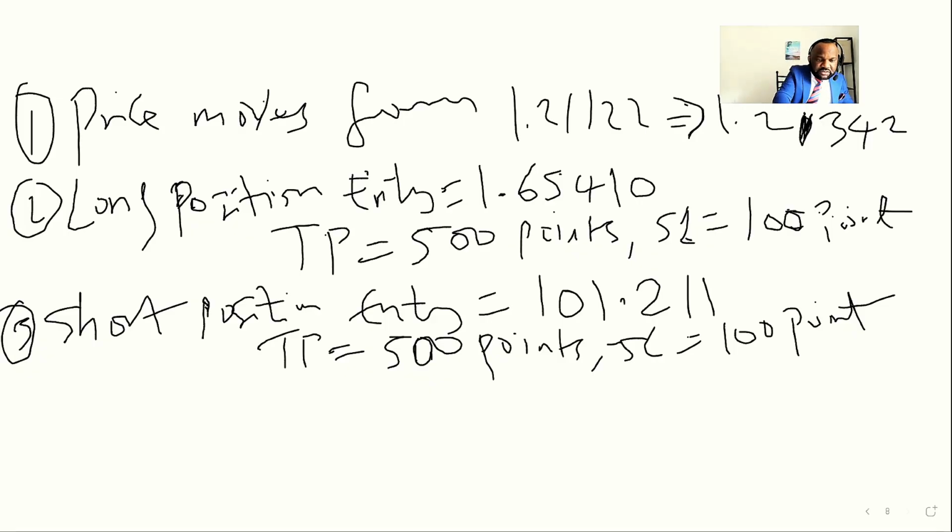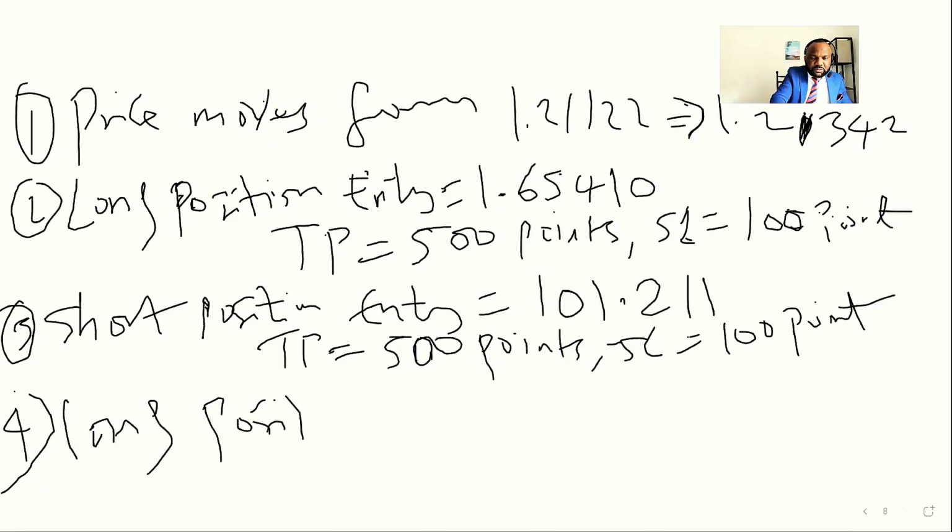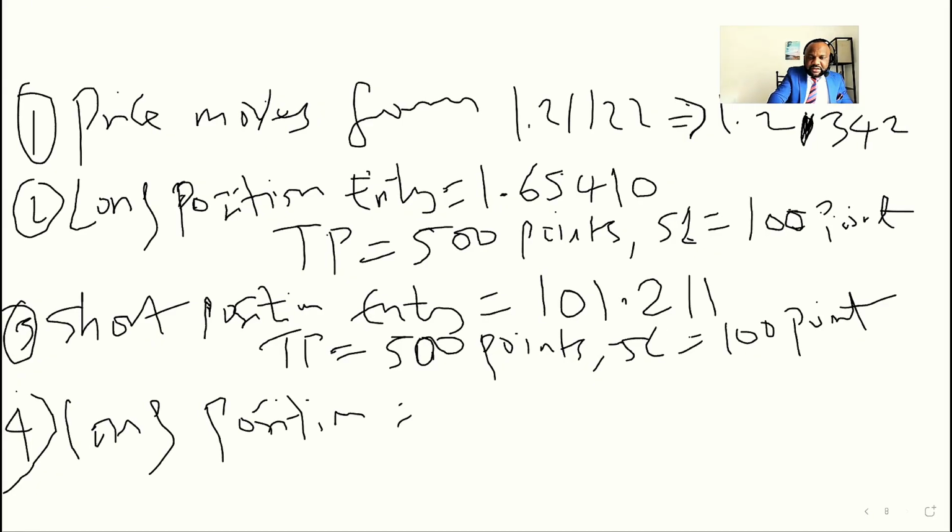The final scenario. If you can do this one, then you have covered everything. So I'll give you in pips now. You have to do a conversion from pips to points first. Long position, let's do long to make life easier. Our entry is at 0.91210. Our take profit is going to be in pips, not points, please. Take profit is going to be 70 pips.